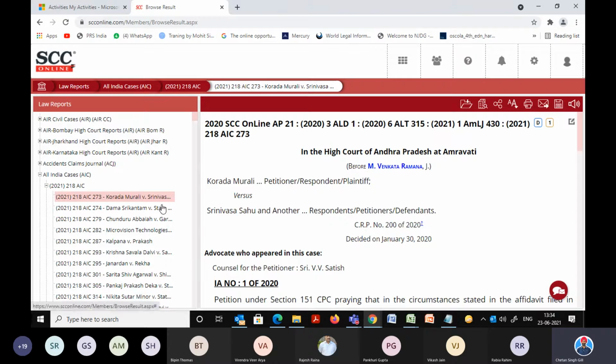The similar work has been done, but in this you don't have to type it; you have to simply search with it. And if you can see, the citation of SCC Online, ALD, ALT, AMLJ, and AIC. So even if you open ALT or ALD, you will still find the same judgment over there. Wherever that judgment had a citation of different journals, we have put it in over there. It's like an e-library for all the journals that you would access.